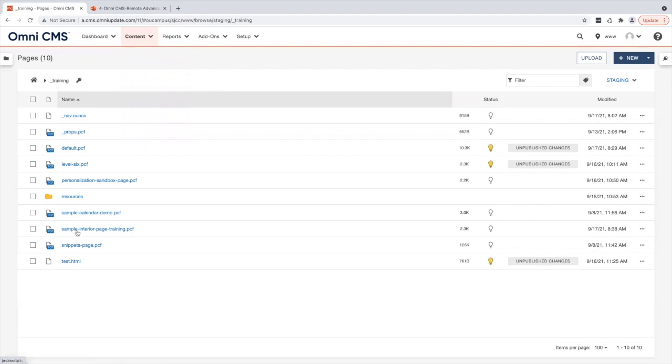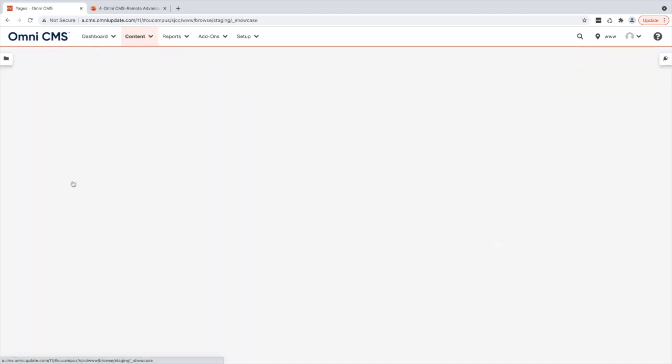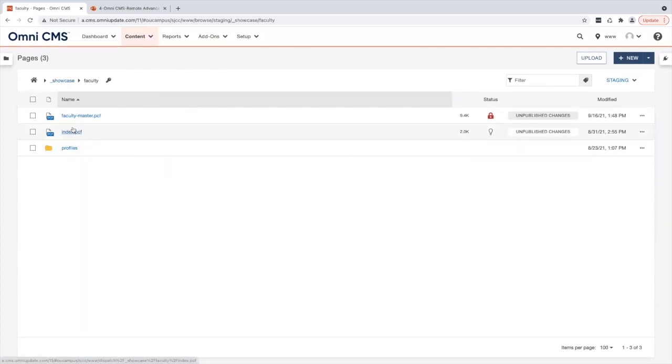So I am in my training folder, and I'm going to first start with the faculty directory. Now, keep in mind that I'm just going to show you this first, that in your showcase folder, if I go to the faculty directory that was delivered to us, there is, of course, going to be a faculty listing page that I'm going to go over. So I'll show you how it looks right now, since I'm just in their showcase, before I go and show you how to make a new one using the template.